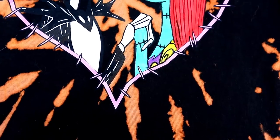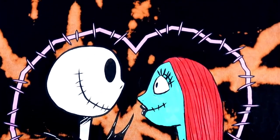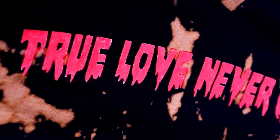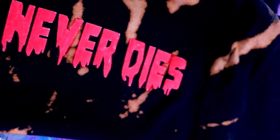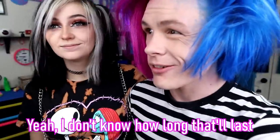Tori Dobransky! I made you another shirt. So basically I bleach dyed it and then I colored everything in — this was all white. I also colored in the black red. I wasn't sure whether you wanted red or green — it could be drippy green or it could be blood drippies. Here, try it on! Whoa, I like it — this looks so cool! It goes great with the rest of your outfit. I know, it looks so fun. This one turned out fantastic. I love it — this one's so cool. I'm very interested to see if the paint washes off. I don't know how long that'll last. Hopefully it'll last forever. Okay guys, let's go customize the next shirt.